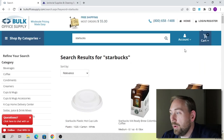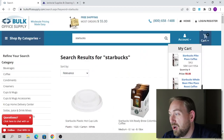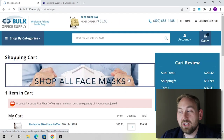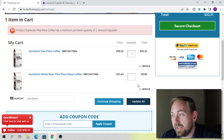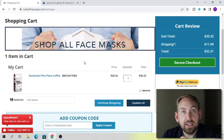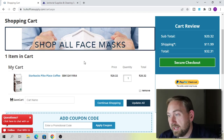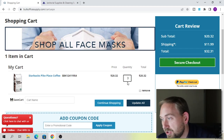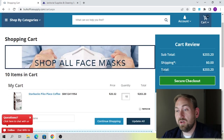When you're doing something like this, you have to make sure you're placing an order of at least 10. When you're submitting an ungating invoice, it has to have a purchase quantity of at least 10. These are $20 a piece, so I would change the purchase quantity to 10 and update it — shipping will probably be free. So I'd be paying $200 to get ungated for Starbucks through this website.